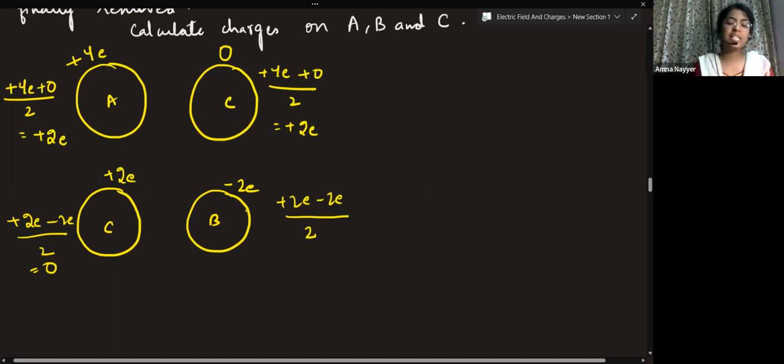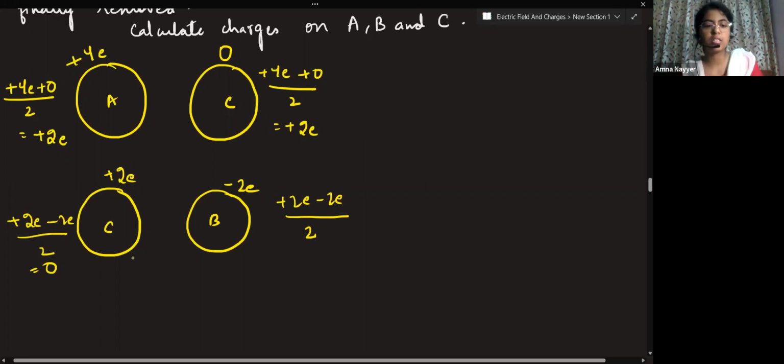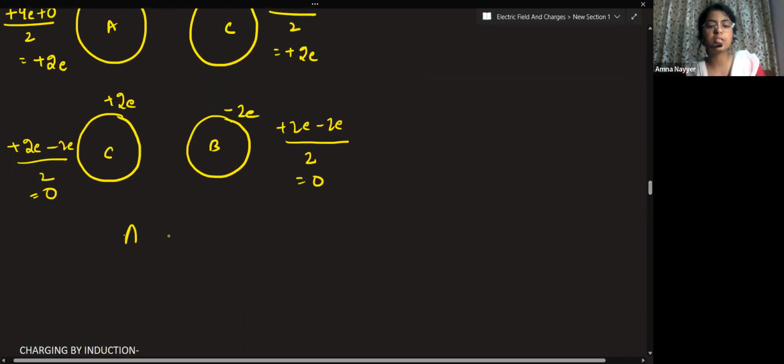See, the mistake that can occur is that when you write it down or draw the rough part, you see B as minus 2e, so you answer immediately as 2e. What happens is that B and C are brought in contact, so conduction will occur. Because of conduction, B will also have some charge. So this will be 0, this will be 0. So the conclusion is that A will have 2 units positive charge, 2e. B will have 0, C will have 0.